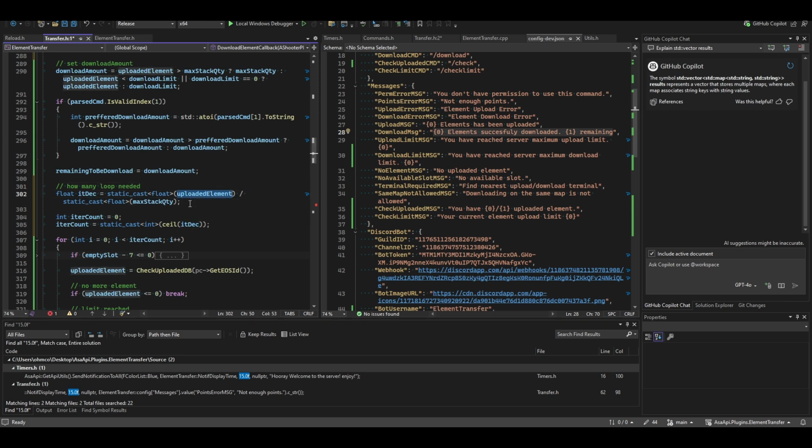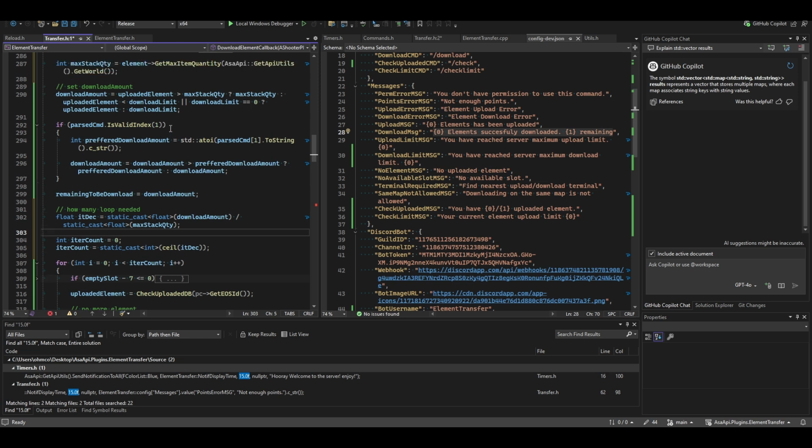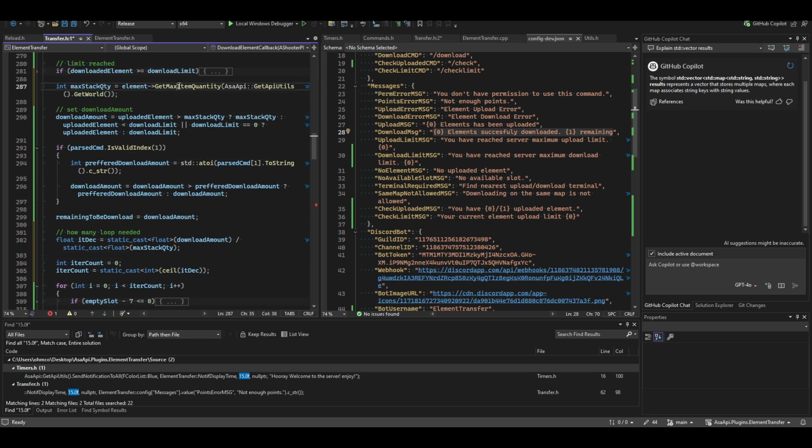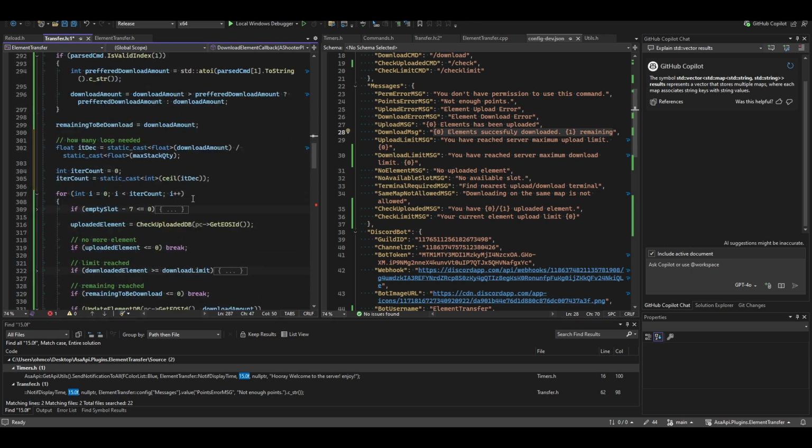Okay, so uploaded element. We're not gonna do this because we need the download amount right here. So let's say you have 50, you want to download 50, and then you are dividing it by your max item quantity. So you have 100, right? You want 100.